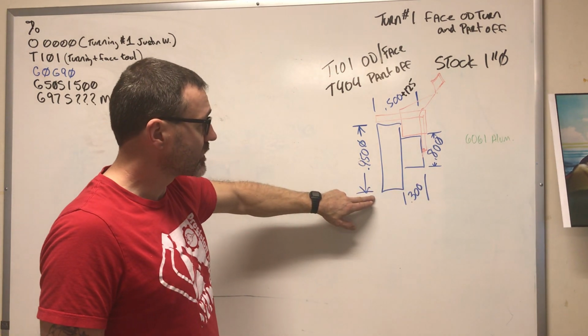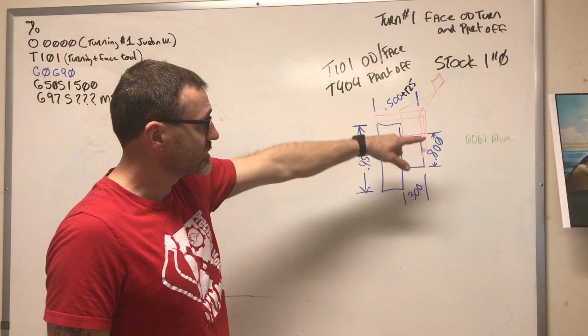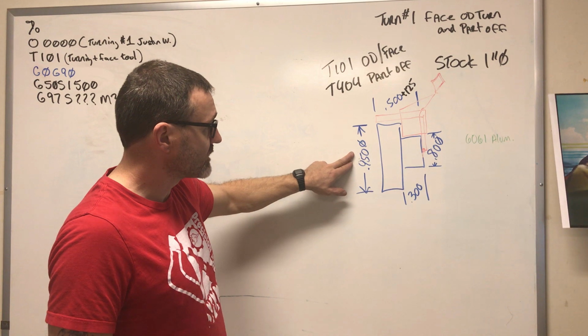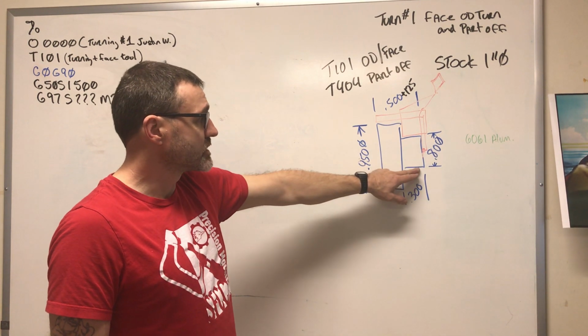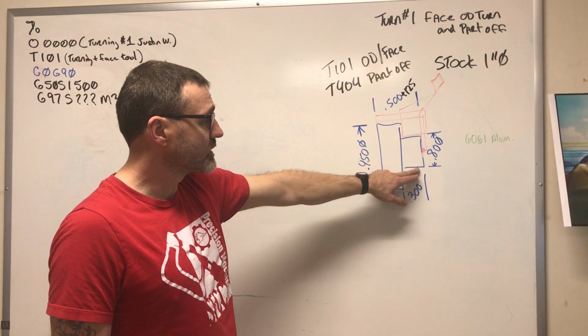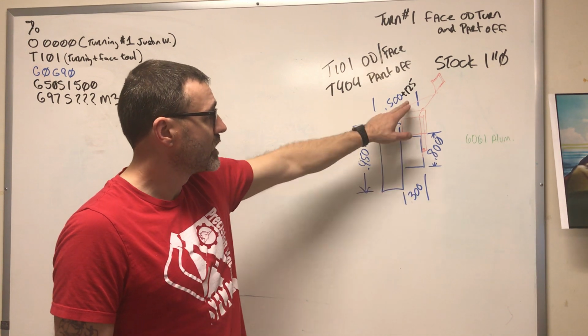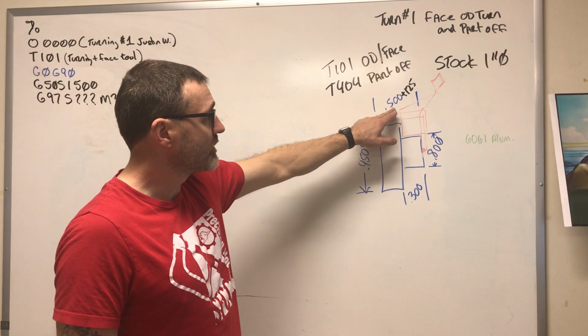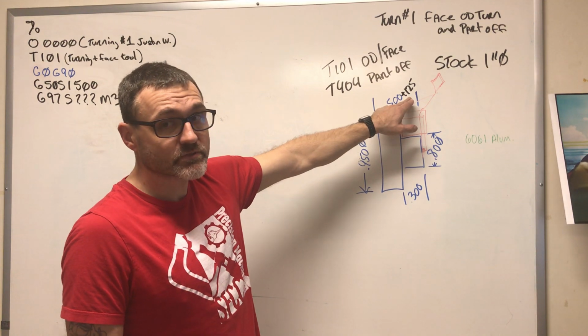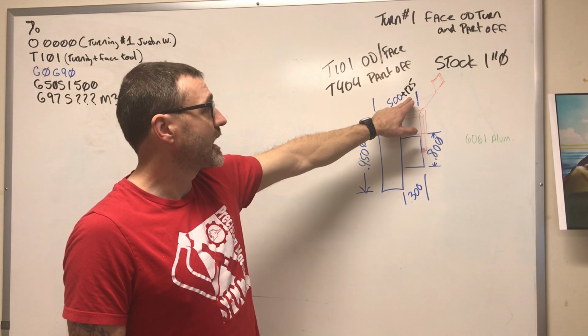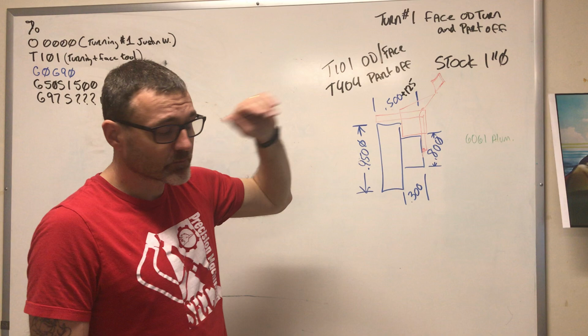This is what our finished part looks like. It's from a piece of 1-inch aluminum stock. We're going to turn 50 thousandths off the OD and make it 950. We're going to turn a second diameter down to 800. It's going to go back 300. Overall part width is 500. We've got to turn it back an extra 125 so that we can get that part off blade in there so we can part that thing off.